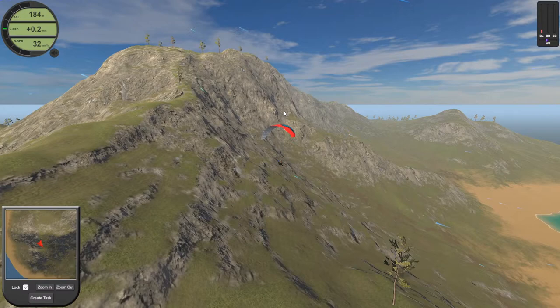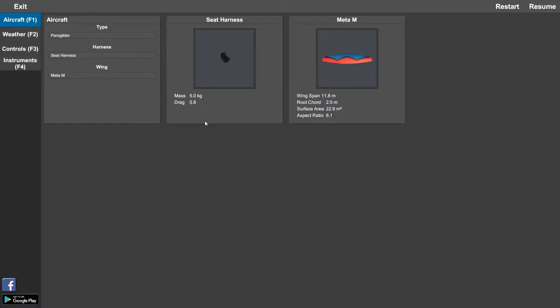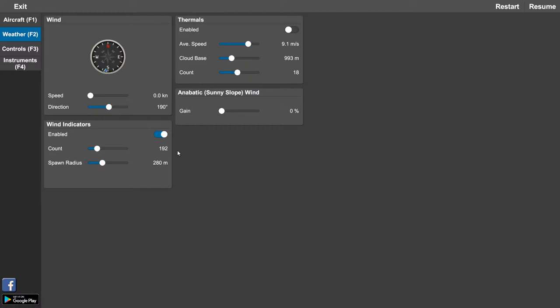Right, what haven't we tried yet? I think we've tried quite a bit of stuff. We haven't tried speed flying, like proper speed riding. Let's go for something not too crazy. Oh, actually, this is pretty crazy. 5.5 meters. Let's go for something medium. Restart. I have zero wind, zero thermals. Don't need this. Don't need this either.